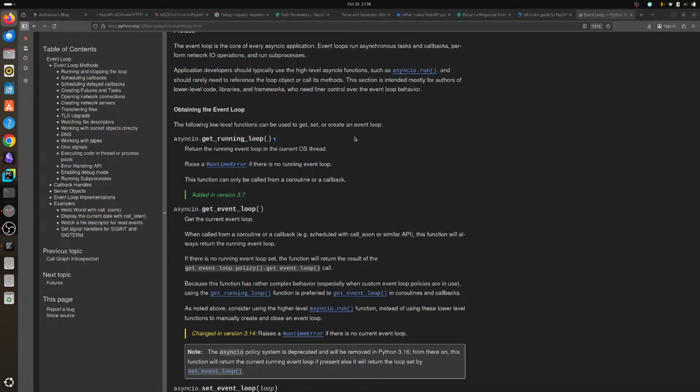The following low level functions can be used to set or create an event loop. So below are mostly the event loop functions that we discussed. These are low level functions that are used to start, get, set or create the event loop. Let me go through those methods and then I will explain which method is doing what.